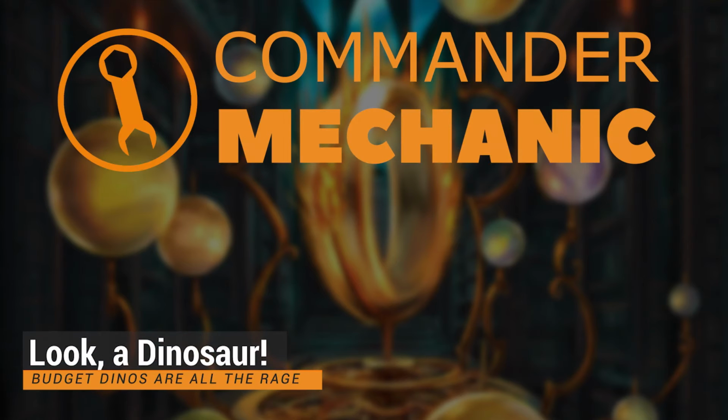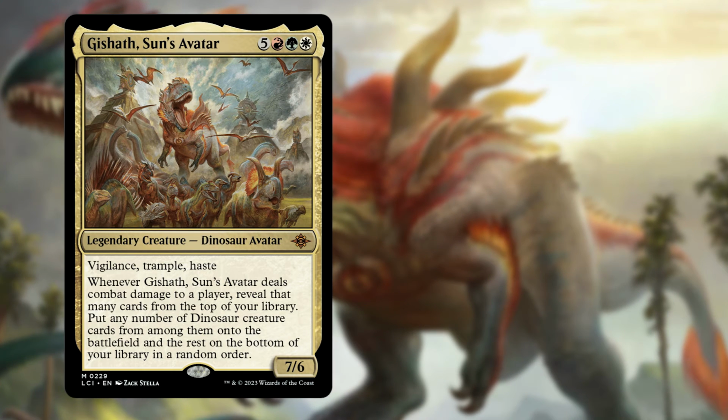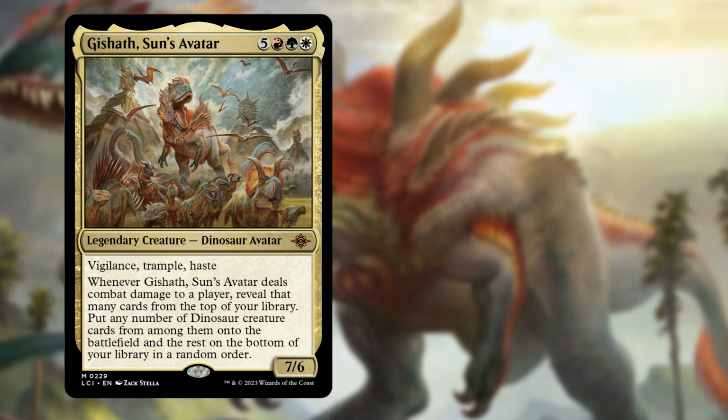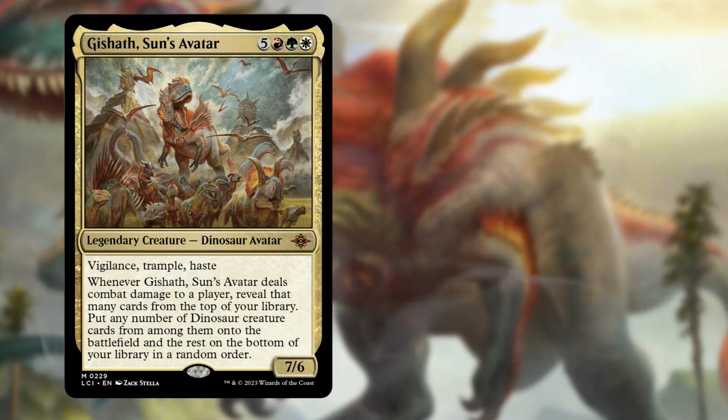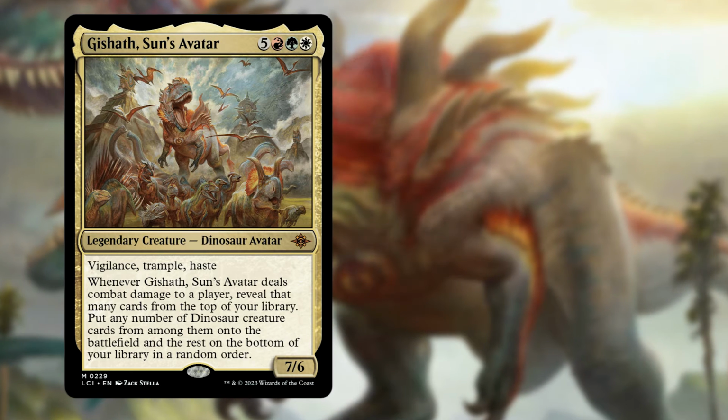Did you open a Gishath, Sun's Avatar? Having one of EDHREC's top 15 commanders reprinted into a standard set sure does introduce a lot of new copies into the environment. And if you're like me and ended up with multiple copies, you might be wondering what to do with this big, nasty dino.